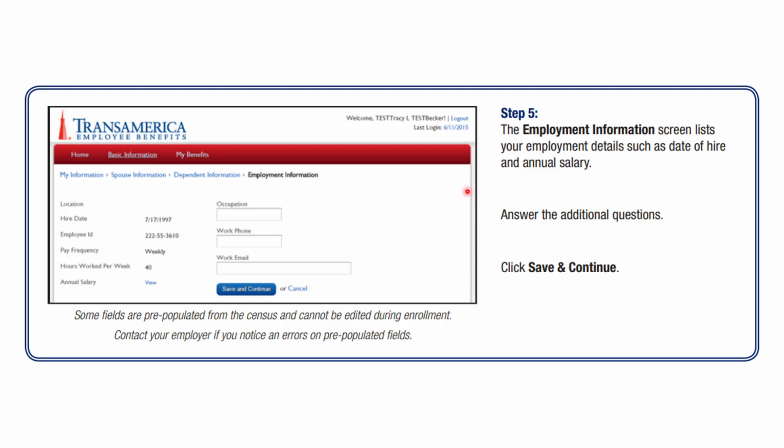And then you get to step 5. Step 5 is basically where it's confirming your information with some of the additional information that we've already preloaded for you, your hire date, your payroll frequency, your hours worked. Why payroll frequency, how often you get paid, is important is because that's how the contributions to any coverage that you elect for yourself, for your spouse, for your kids will show up. It'll show you a per paycheck contribution. It'll ask you to put in your job title. It may ask you for work phone and email. Most times it does not, unless the employer requires that. So once you get to there, we're going to go on to the next step, which is kind of the live walkthrough of how you do the next part.